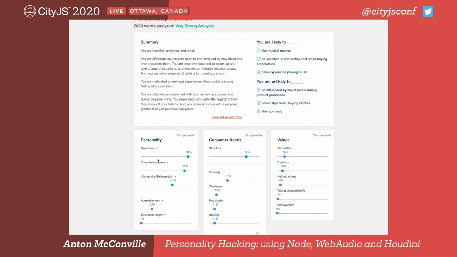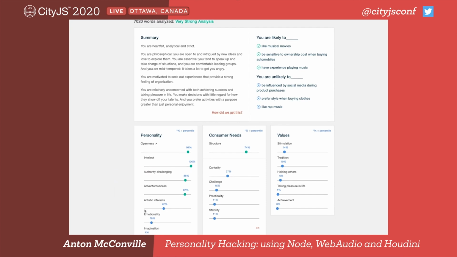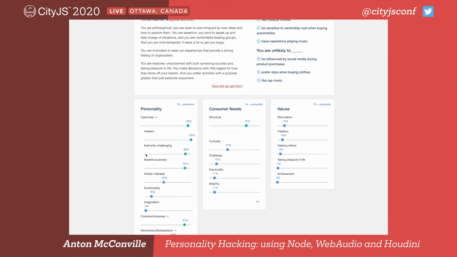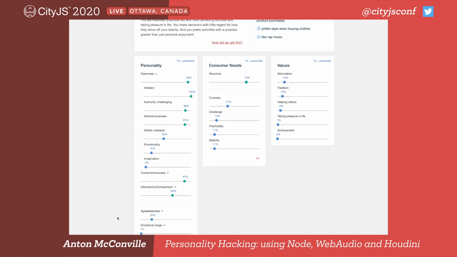But if we hop back here, you'll see it's scoring President Obama's debate speech on each of these things: openness, conscientiousness, introversion, extroversion, agreeableness, and emotional range. And it's putting them on a percentile. In addition, it gives sub-traits for each of those 5 things, and scores them on a percentile basis as well.